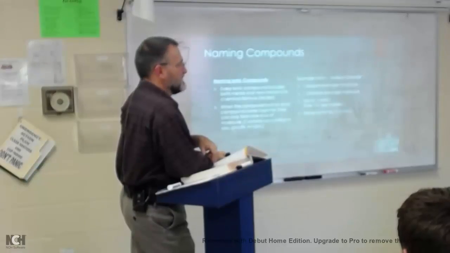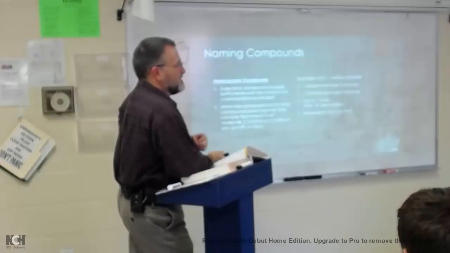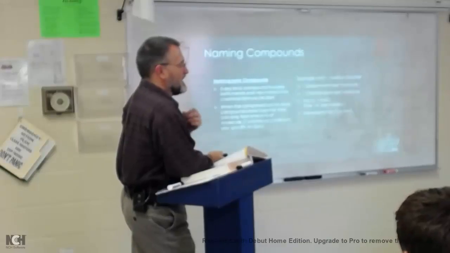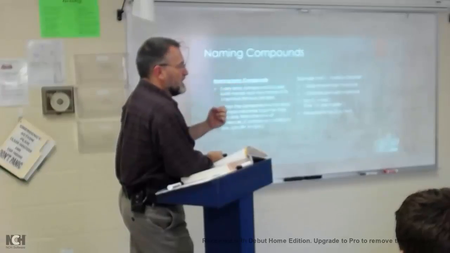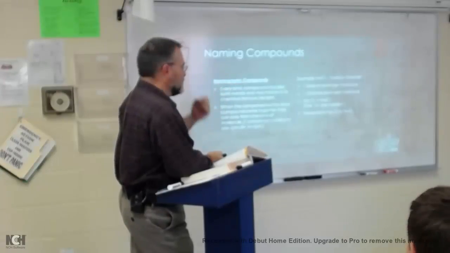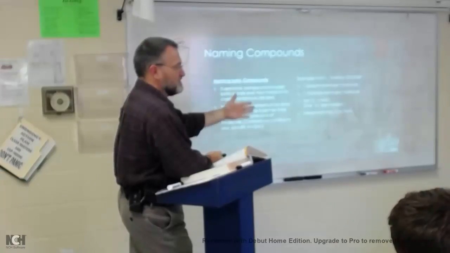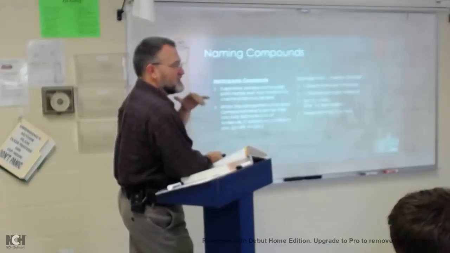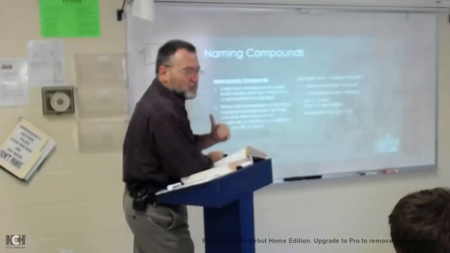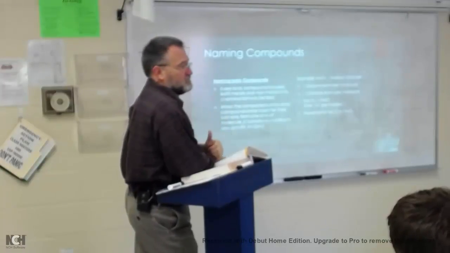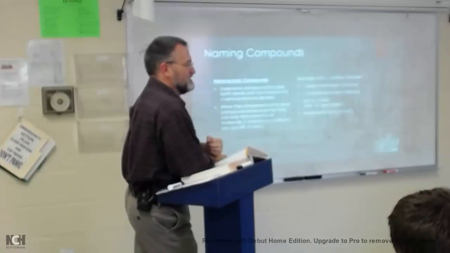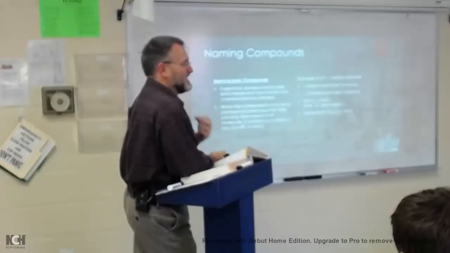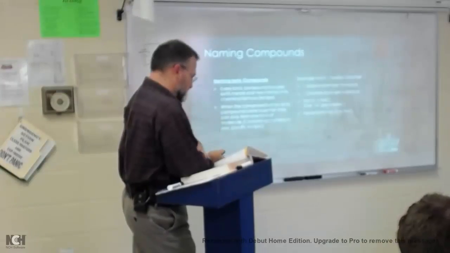They never form any other kinds of combinations. That's the thing about ionic combinations. If you know the name for the molecule, in this case sodium chloride, sodium and chlorine only combine 1 to 1. You're never going to have Na2Cl or NaCl2. Once you know how they combine ionically, that is the only way that they're ever going to combine. So if you put sodium and chlorine together and you react them, there's no mystery on what you're going to get. You're going to get sodium chloride, Na1Cl1, or just written NaCl. That's the only way they combine ionically.